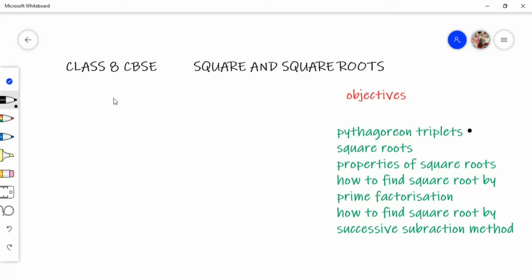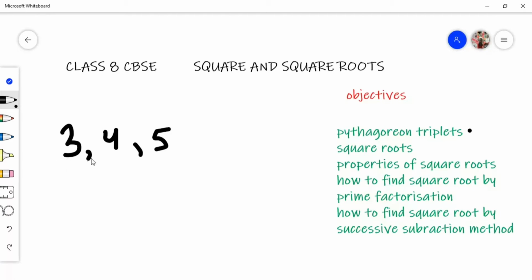So this is a very easy one. Like if A, B, C are three numbers where C is bigger than A and C is also bigger than B, then the square of A plus the square of B is equal to the square of C. For example, if this formula is possible, then those three numbers are said to be the Pythagorean triplets of each other. For example, 3, 4, and 5. These are the three numbers you can take the example for.